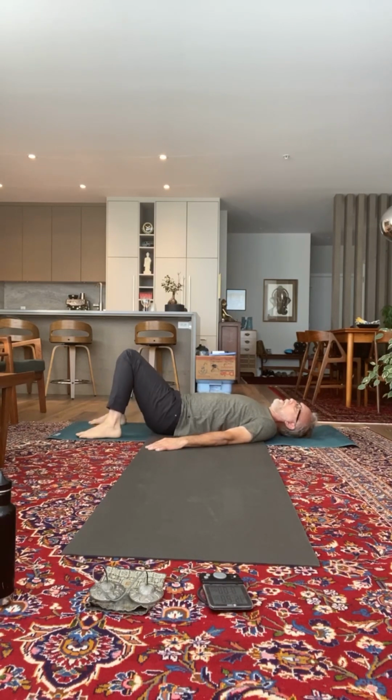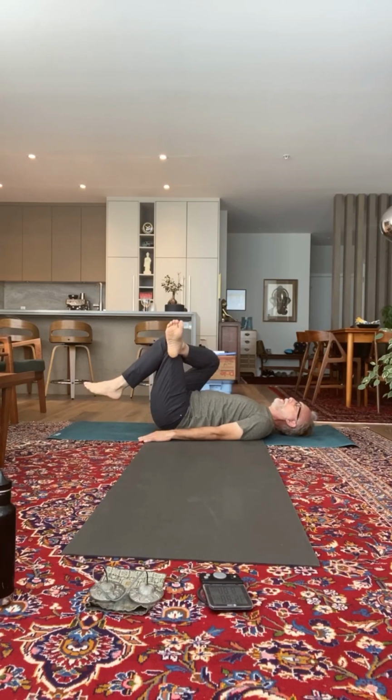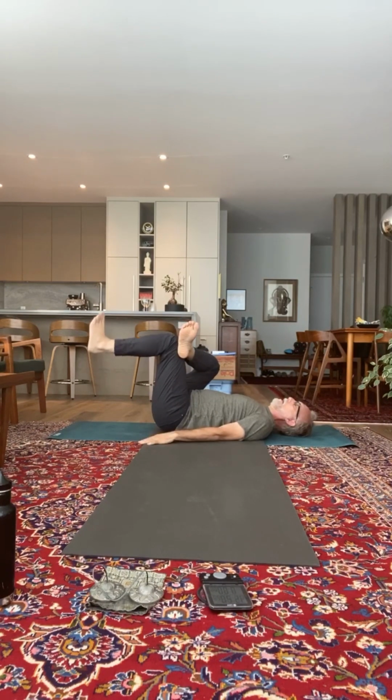Let's take figure four. We did standing figure four earlier in the class. We're going to do it again, this time from the ground. Take your right ankle on top of your left knee, and then lift your left foot from the ground. And really try to drive your left knee towards your torso. If you need to or want to, you can use your hands, but you don't have to. You can take your left foot up to the ceiling if you like.